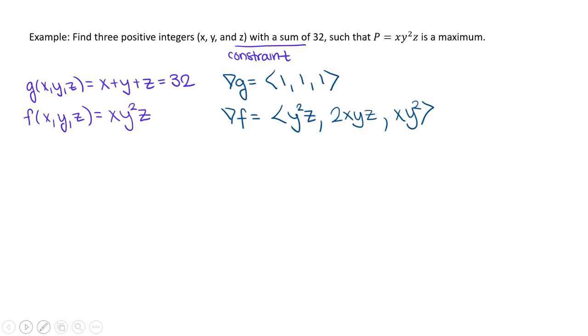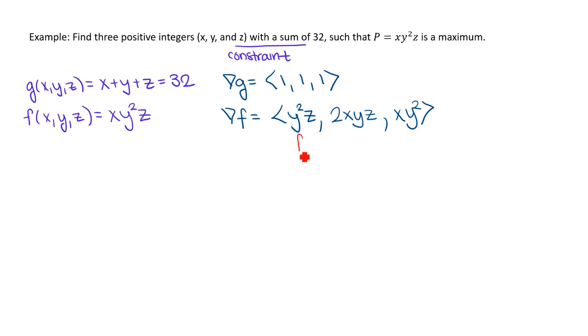So how does this change the process? It just means my gradient vectors have 3 components. I'm going to take the derivative with respect to x, the derivative with respect to y, and then the derivative with respect to z. So my partial derivatives for the function x plus y plus z are all just 1. So my gradient of function g is just 1, 1, 1.